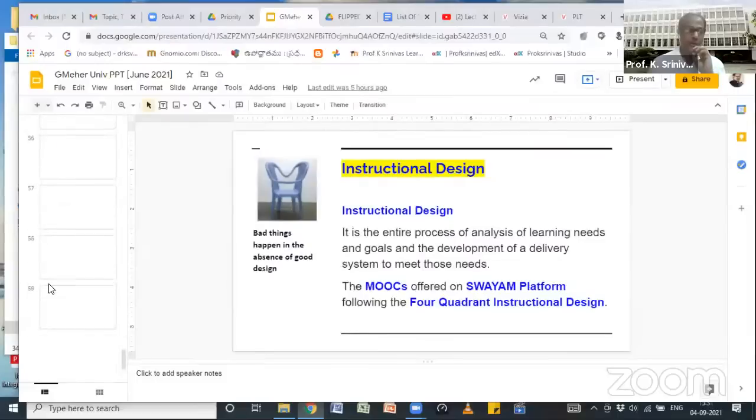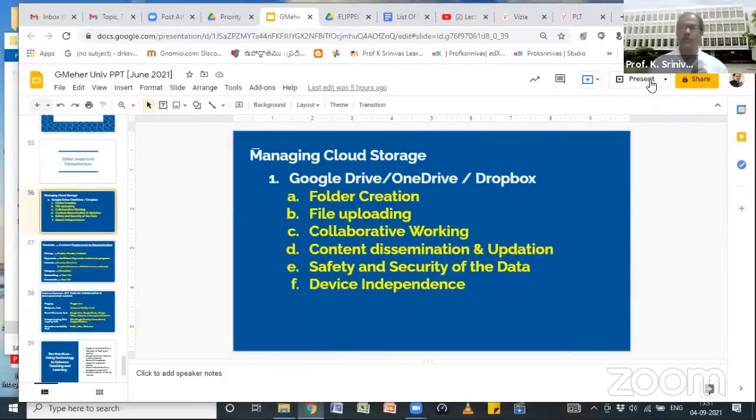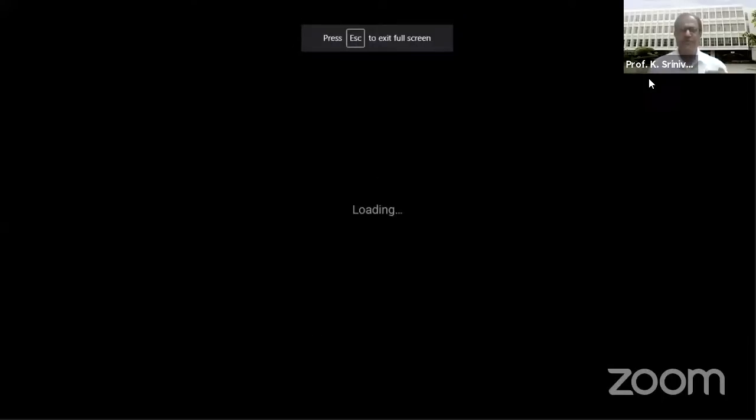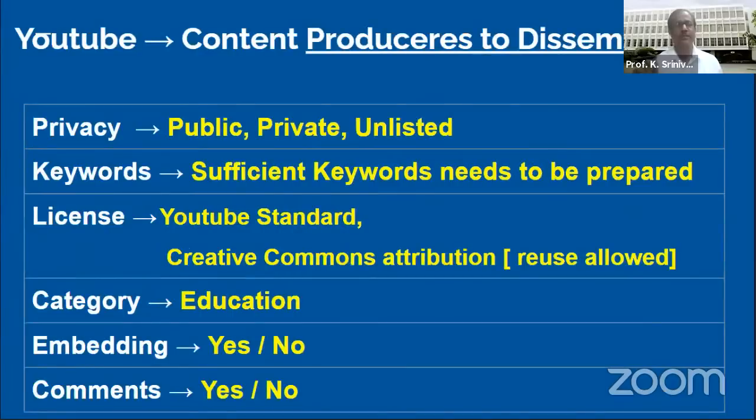And to sum up, there are a few important things which I just want to take a minute to explain. One important thing is managing cloud storage. I think most of us have started doing this, but I want every one of us to put our data for teaching, learning, as well as assessment, on cloud storage like Google Drive, OneDrive, Dropbox, and so on. So that connecting to your learning management system or facilitating students outside the classroom, whether in a collaborative learning platform and so on, is much easier.